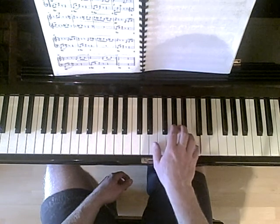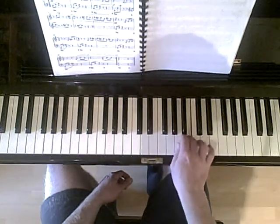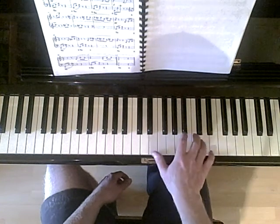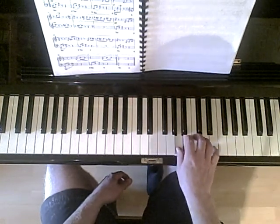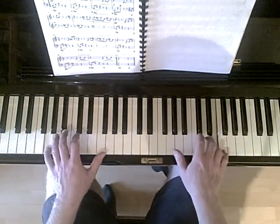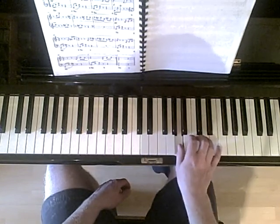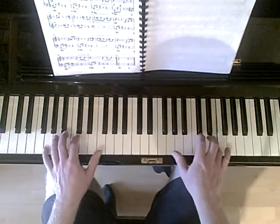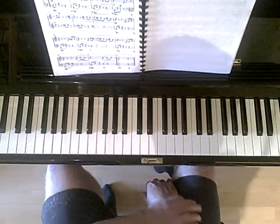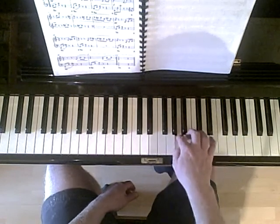This phrase now doesn't do this, but it ends by going E, C, B, A. And it's a choice really of how you finger that. We should add that maybe if you can stretch to the third, that might be a good one to use, because later on in the second time bar we go, and for that we need a 2 on the B here. So if we've got a thumb on the A, that will help us go on. So that last phrase could be that fingering, or it could be that and swap.